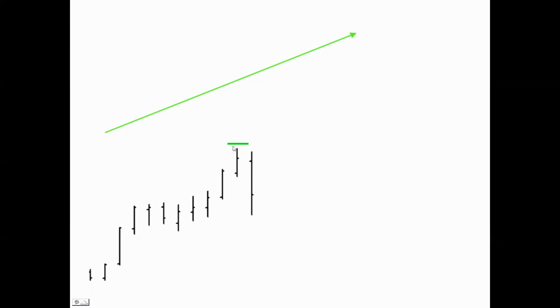You're using the confirmation method, so you continue to track it all the way down as it goes lower until you get filled, or you feel it's no longer a valid signal and you say, you know what, I'm pulling the plug. I'm not going to buy this after all. But let's say you still like this stock. Well, right here, you would have actually bought it. That's your entry point because that's a buy confirmation.